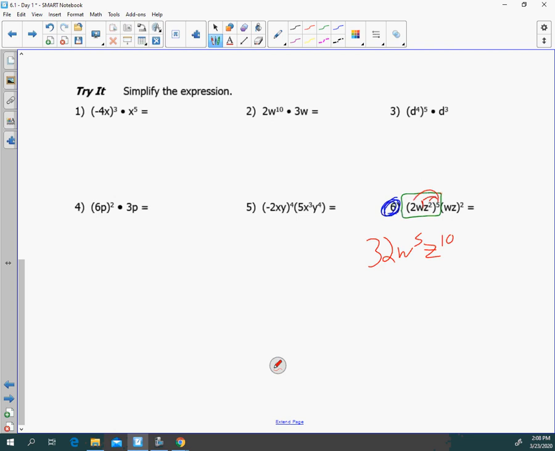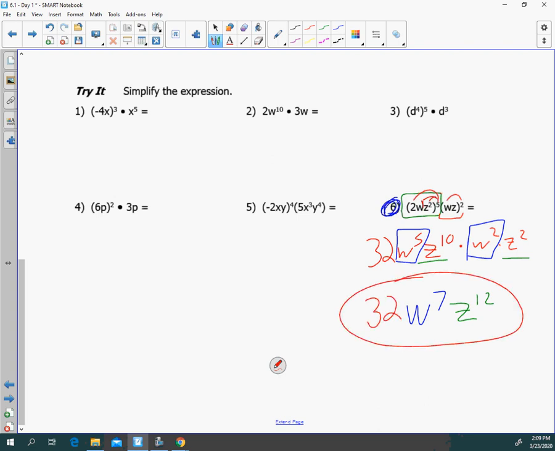Okay? And over here, let's do this next piece there. That's going to be W squared, Z squared. Right? Let's just throw all our Z's and W's together. There's 5 W's and 2 W's. That makes 7 W's. There's 10 Z's and 2 Z's. That makes 12 Z's. And of course, my 32 didn't smush together with anything. Okay? Final answer. That's kind of a weird looking guy, but we'll go with it. Smiley face. He's really happy that he solved the answer right.